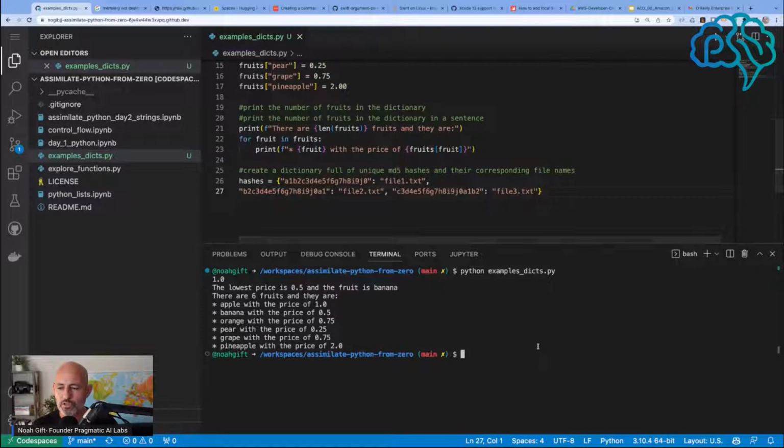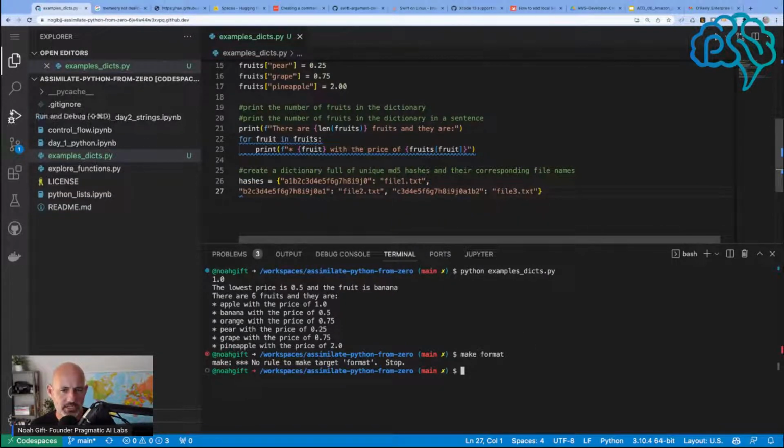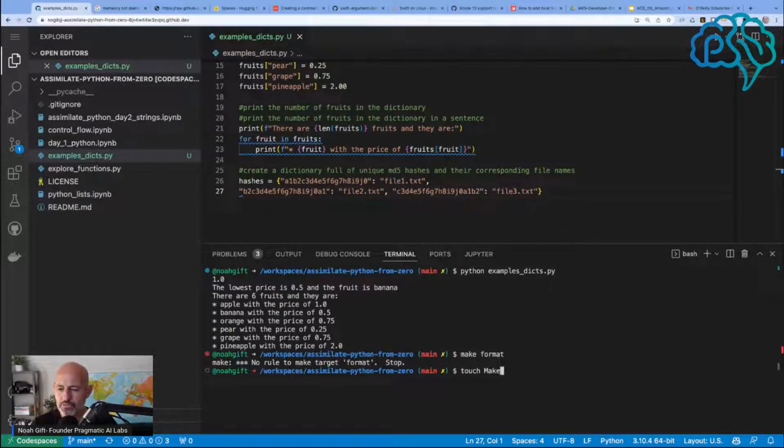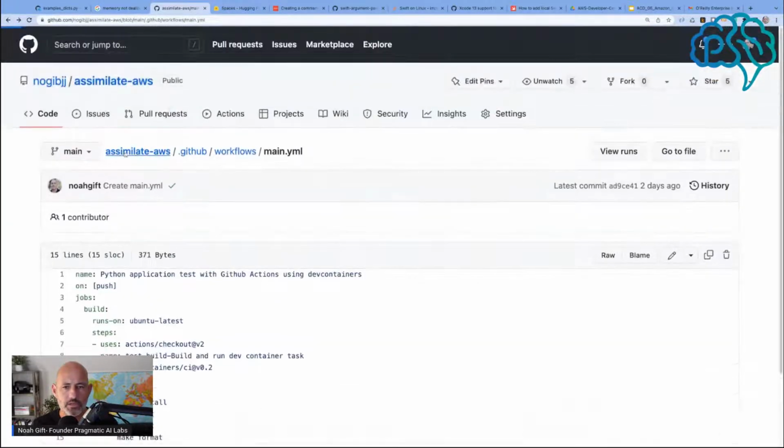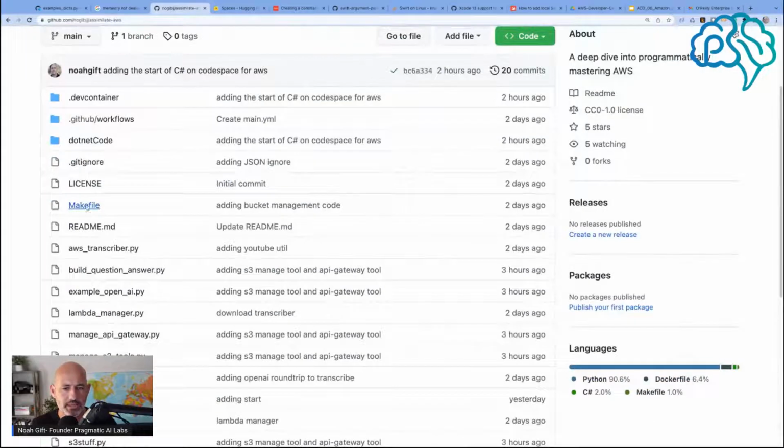Now, we could also do a format to kind of clean it up. Let's actually add a makefile here. So let's touch makefile. I'm going to just grab one from another environment to let us clean things up real quick.